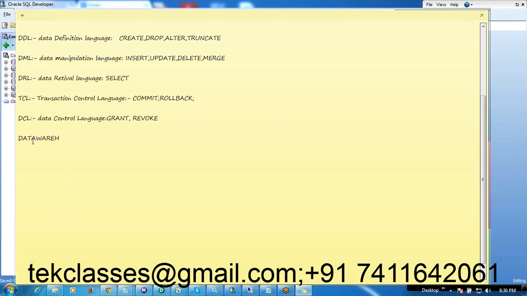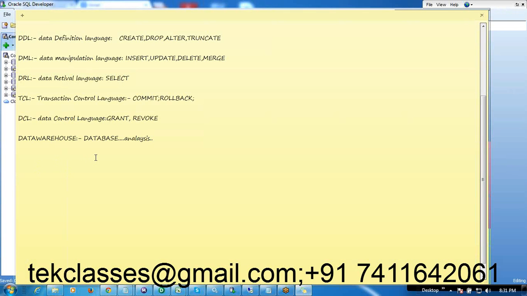So now let's talk about the data warehouse. A data warehouse is a collection of data from different source systems. You collect the data from different applications and then store the data in the form of tables. In simple terms, a data warehouse is nothing but a database which stores the data, and the data in the data warehouse is used for analysis purposes. I'm going to come back to what kind of analysis we are going to carry out on the data warehouse and why we are actually building it. So, in simple terms, a data warehouse is a collection of data stored in tables and used for analysis purposes.